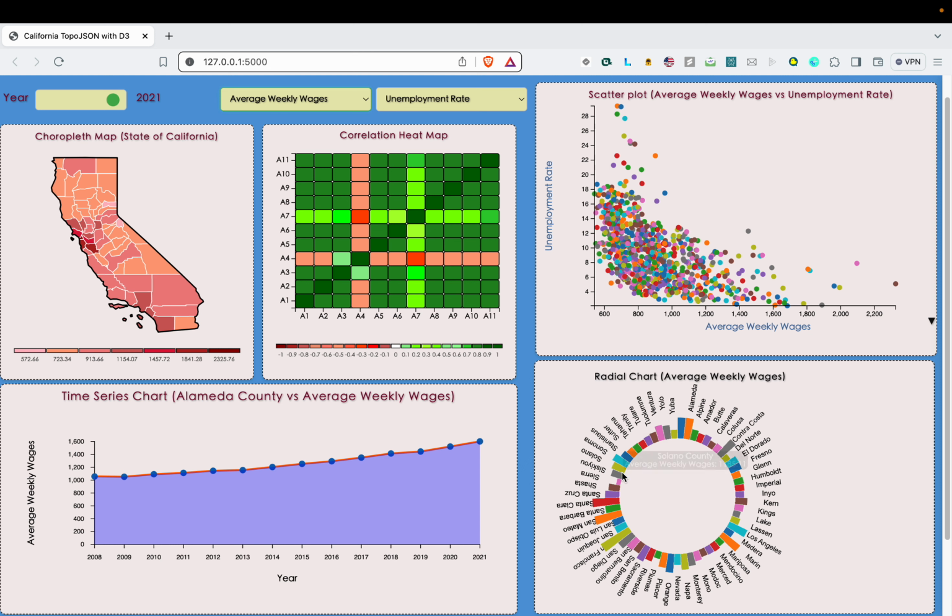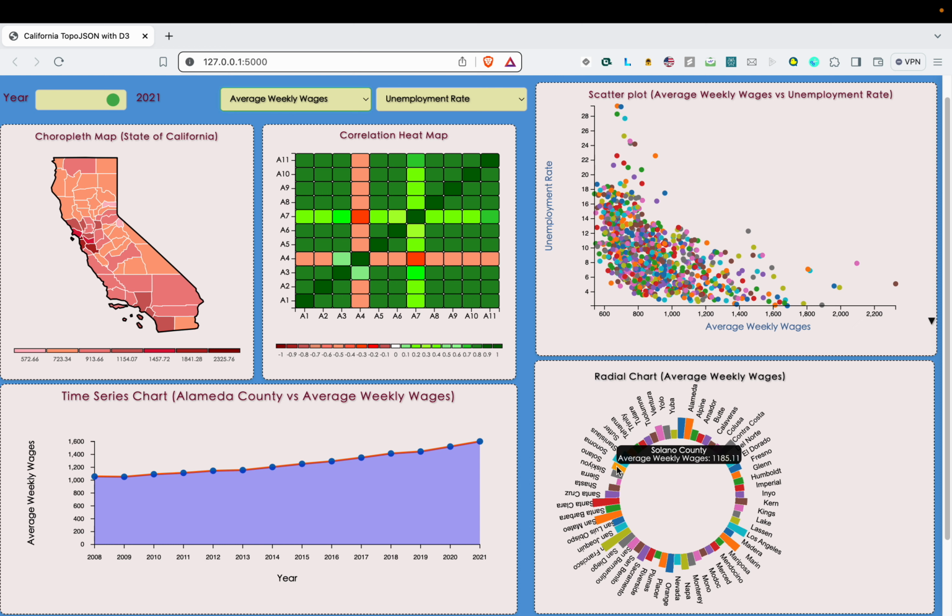There could be a lot of reasons why this pattern could occur. The first one would be the geographical pattern. We can deduce that there seems to be a geographical pattern in the average weekly wage, which means that the counties with the highest average weekly wage are generally clustered around San Francisco, that is the Bay Area. Areas like Santa Clara, Alameda, Marin, all these are clustered around the Bay Area, while counties further away from this region tend to have a low average wage.